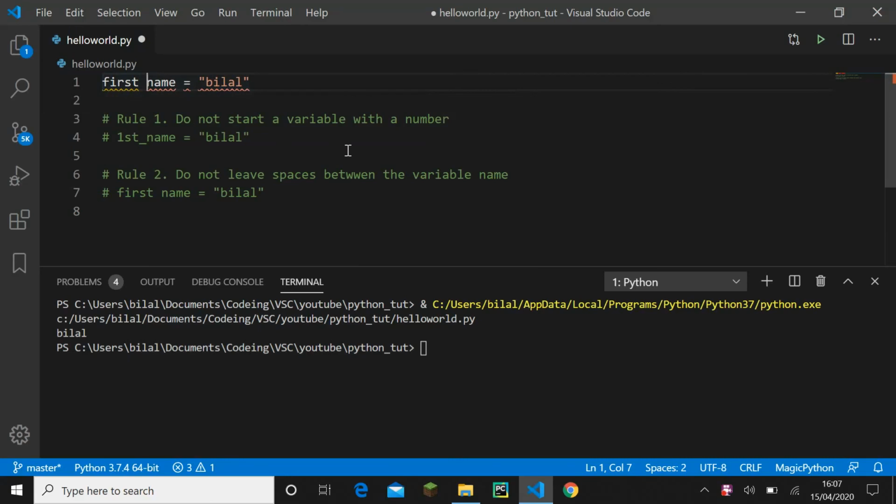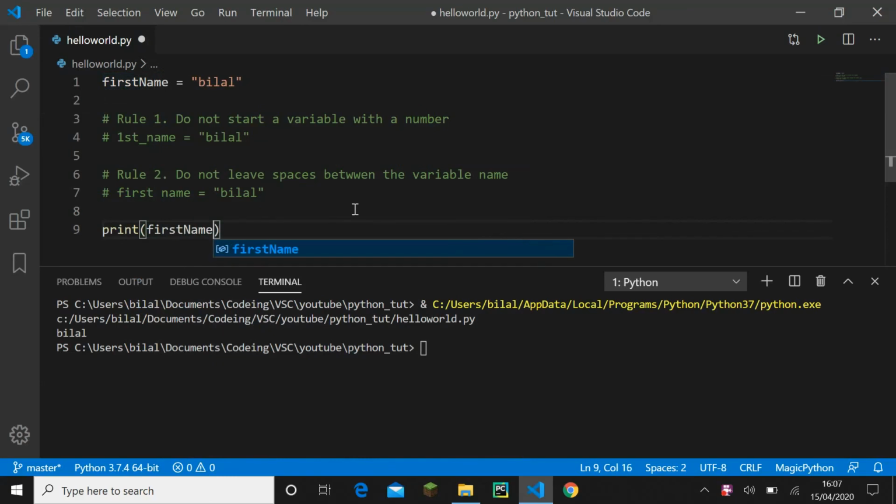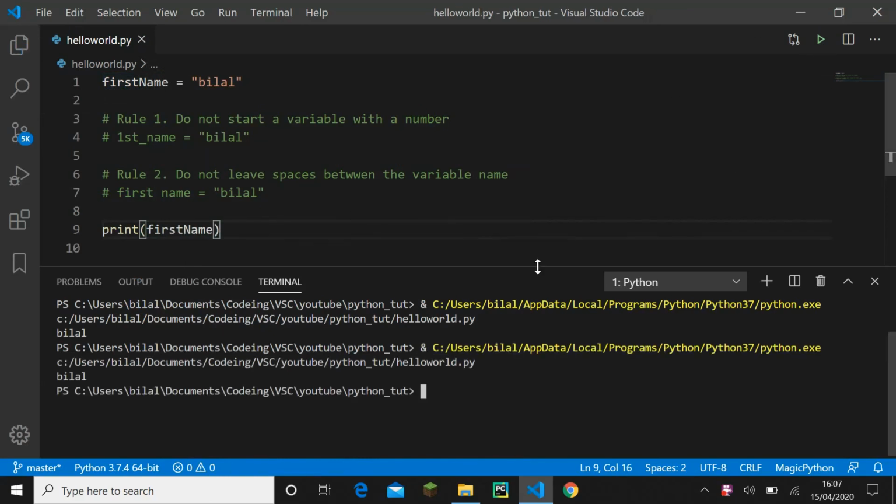So how we make it joined, we can either put an underscore between them, or we can do camel case, which is basically we join them together, and with the second word we give a capital letter, so it's easy for the humans to read, and it's understandable for the computers to read too. So we print out first name, and that should work. So Bilal is showing that again.